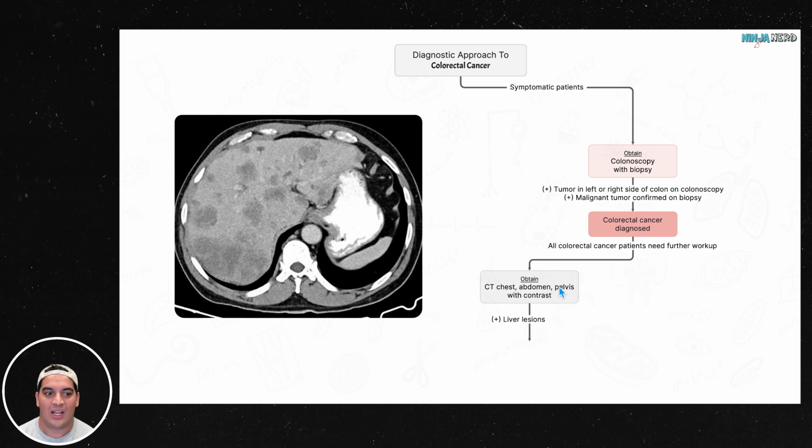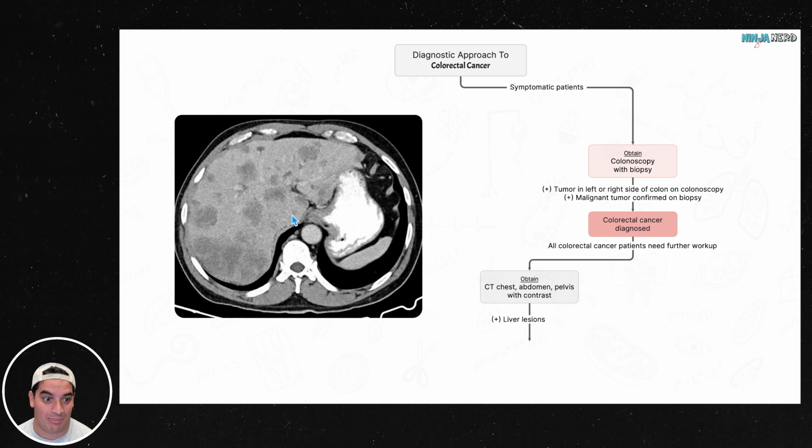All right. So liver lesions are going to be a big one. And also in the pelvis, actually not bones per se. It's the peritoneum. That's what I should actually have said. Sorry. The peritoneum. So the CT chest is good for the lungs, the abdomen is good for the liver, and the pelvis is going to be looking for peritoneal carcinomatosis. I'll explain what the heck that means.